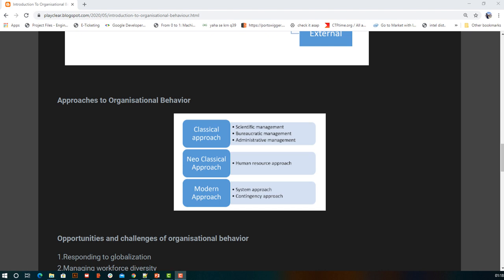Now next is our neoclassical approach. In the neoclassical approach, first we need to study the Hawthorne experiments. We'll understand these three experiments like a story. In the first experiment, two groups were made in two different rooms, one with more illumination and the other with less illumination. The observation was that the more the illumination, the more the efficiency. But vice versa, as the illumination decreased, the efficiency didn't decrease. As the light went down, the efficiency either stayed stagnant or returned to its normal position, the one we had previously, but it never decreased.